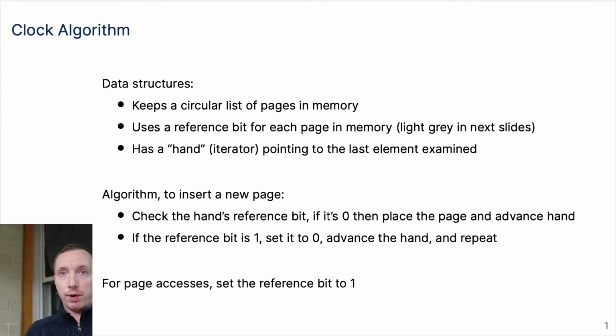And whenever you reference a page, whenever you access it, it's just going to set the reference bit to 1, which keeps track of whether or not it's used. So it's better than actually doing all those pointer updates. All we have to do is write a single bit every time we do a page access, which is more realistic to do. And whenever you insert a new page, you would advance the hand after you place it, to make sure it doesn't get its reference bit set to 0 whenever the next thing comes in. So you want to advance the hand after you swap in that page.